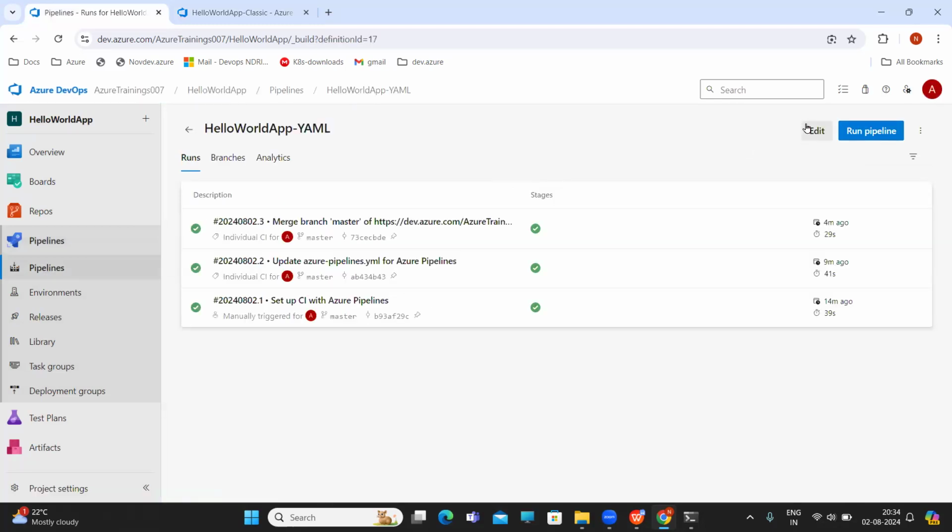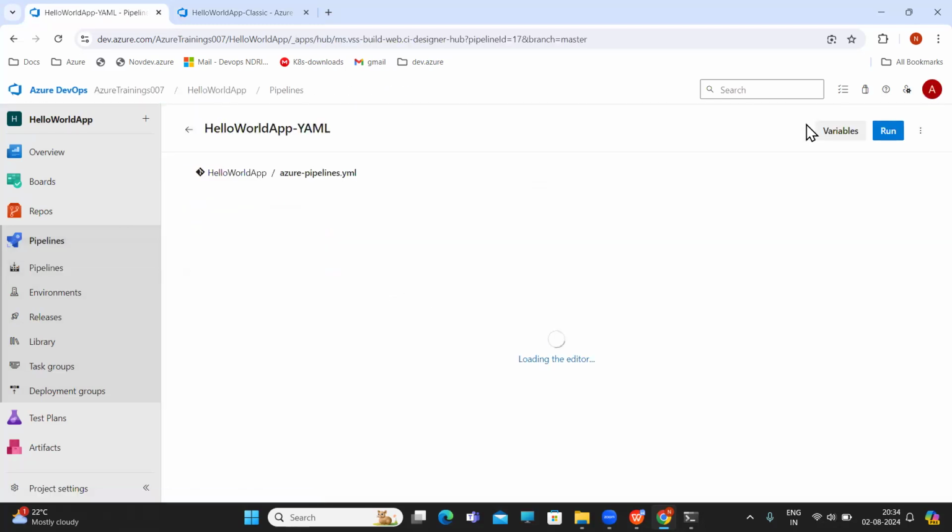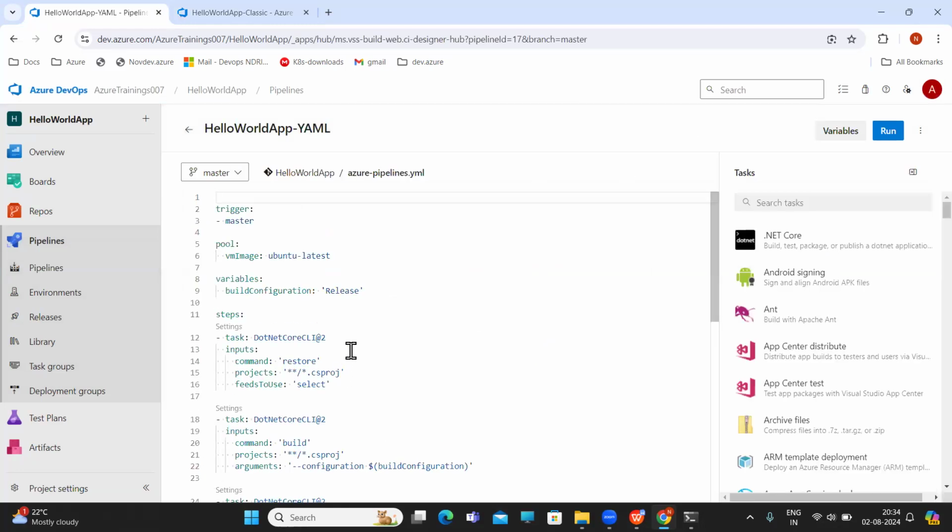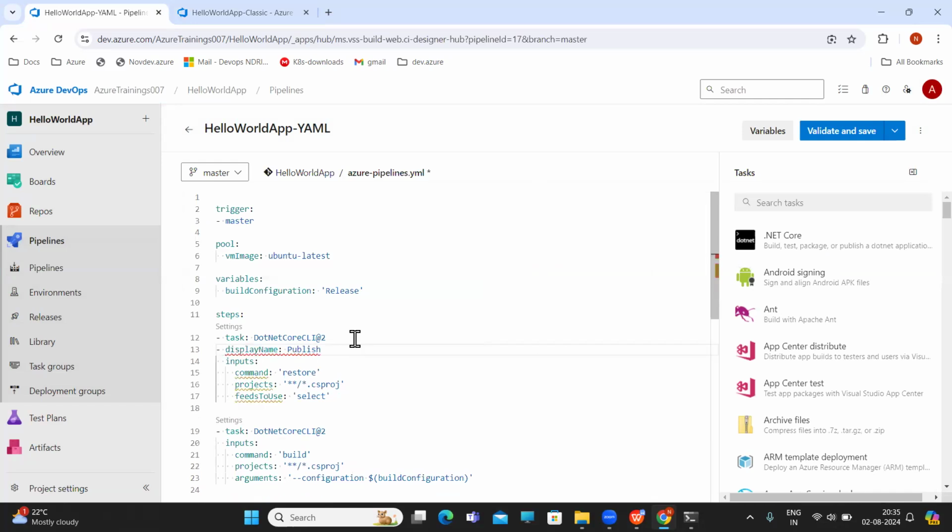YAML, edit. I have not added the display name, that is the reason. Which step is this? Display name, right? Make sure to have that.